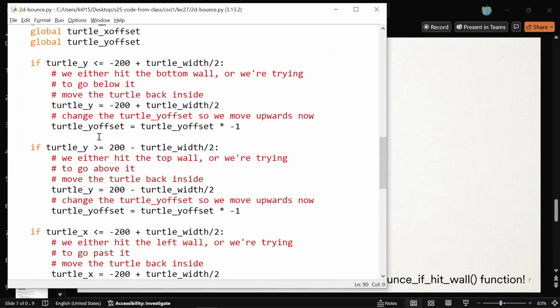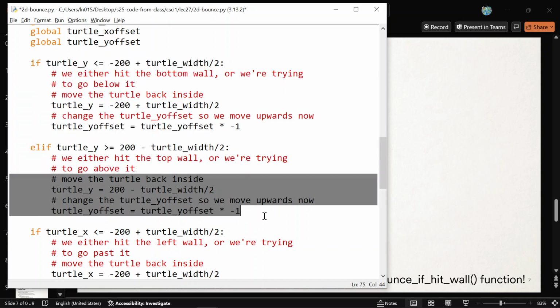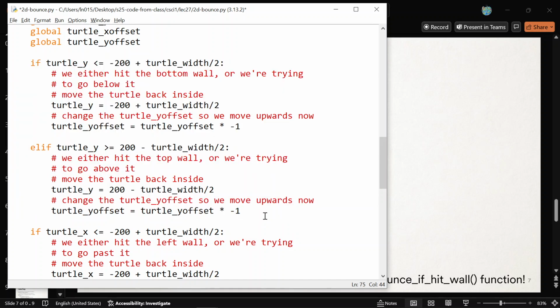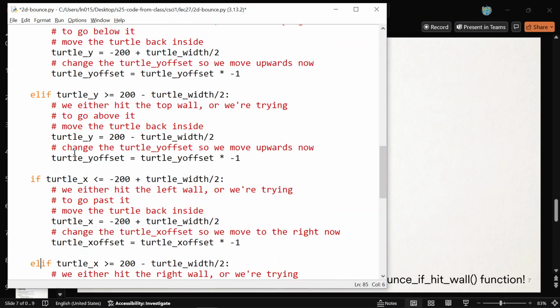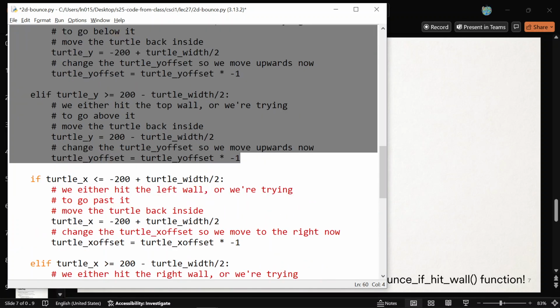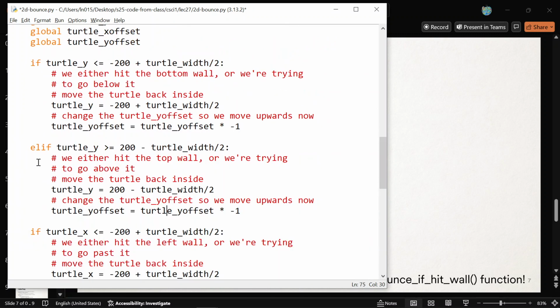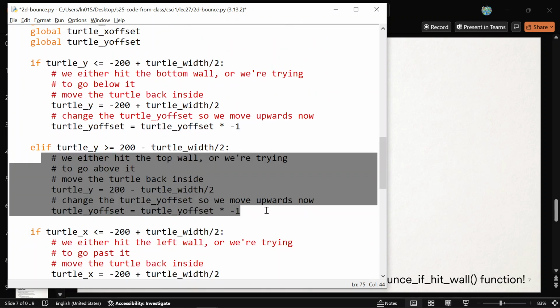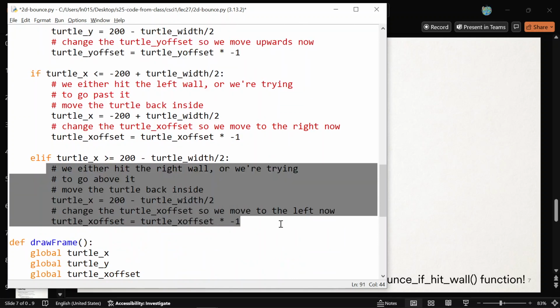You could, though, because you can never hit the top and the bottom walls together, you could make those if elifs, like these can be chained, if you think about that. It's impossible to hit both the top and the bottom wall, that's fine. But the left and the right wall, same for the left and right wall, you can't hit both the left and the right wall. So this can be a chunk, and this can be a chunk, but they cannot all be together, because maybe you hit the top wall, so you want to run this code to handle hitting the top wall, bouncing off, and you hit the right wall. You want to handle it, you want to run this code as well.